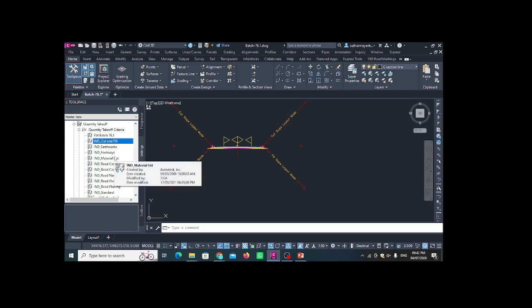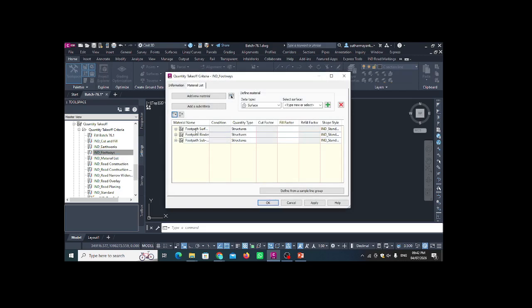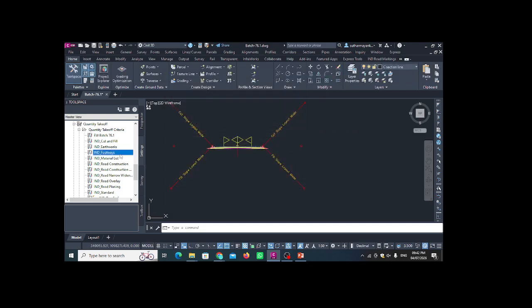Okay, so this time for footway, if you are working on a footway, the three things are provided. So whatever the requirement, you have to add the thing and you have to first set the takeoff criteria, quantity takeoff criteria. Once your criteria is created, as we create this earthwork and material for batch 76.1, now we have to assign the volume.